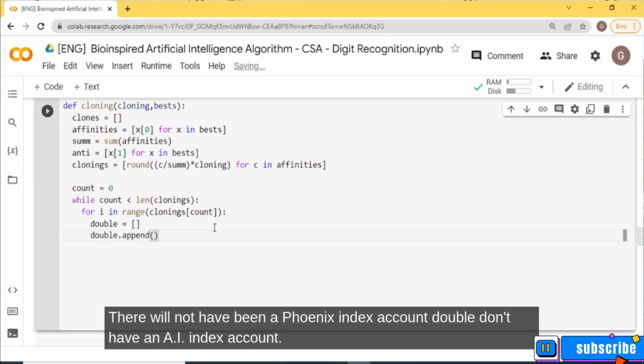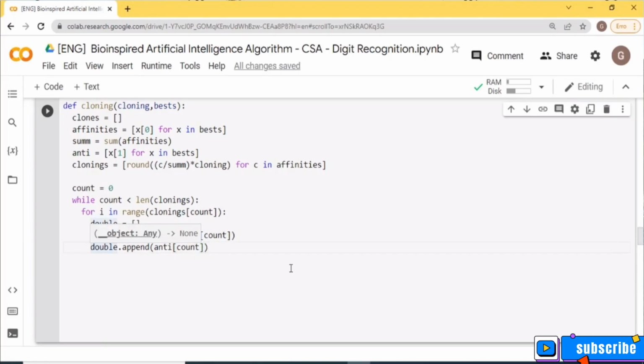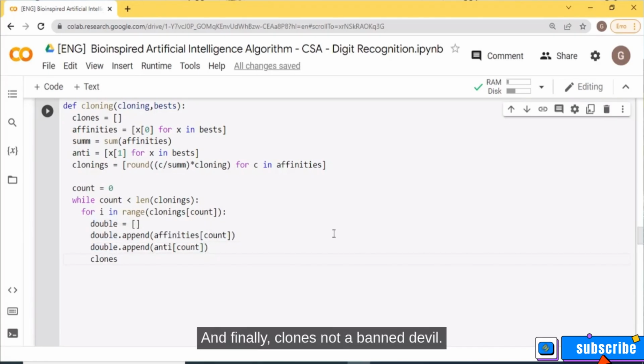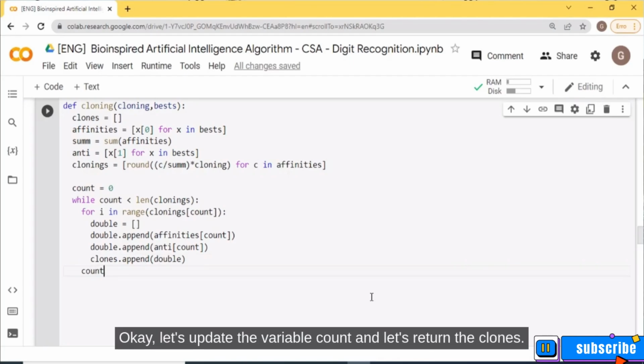Double dot append affinities index count, double dot append anti index count, and finally clones dot append double. Let's update the variable count and let's return the clones.